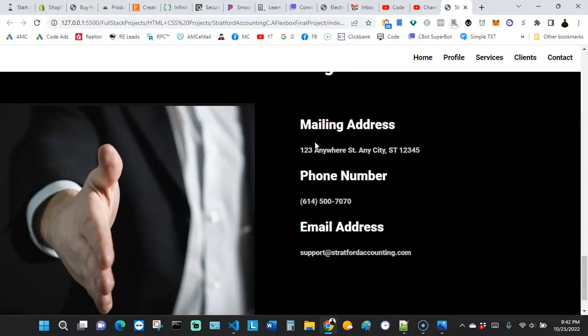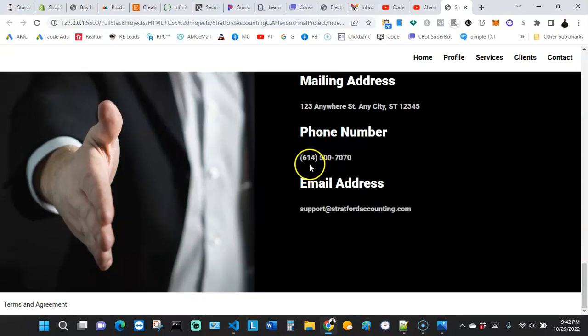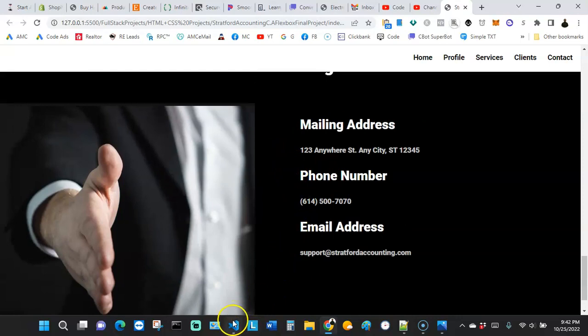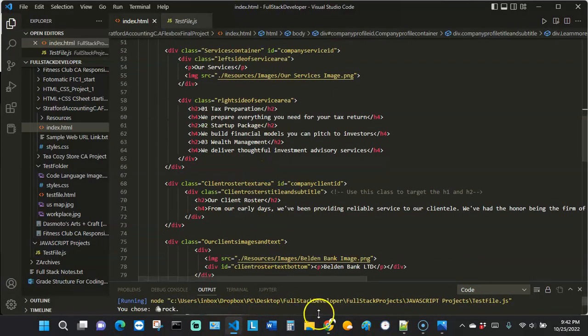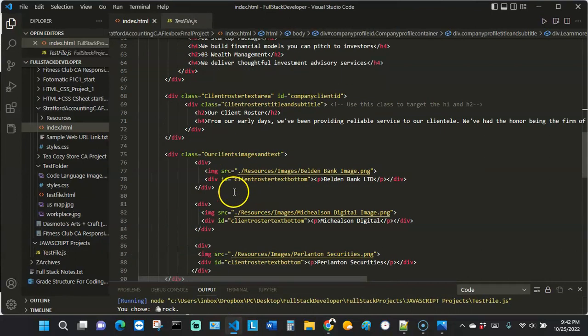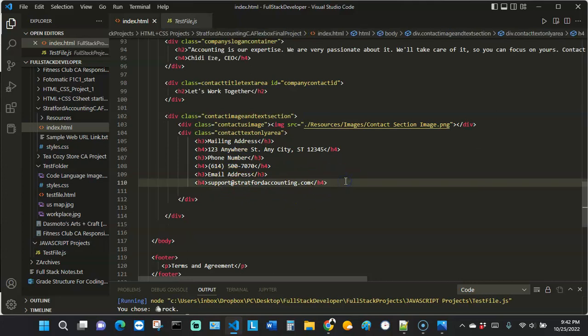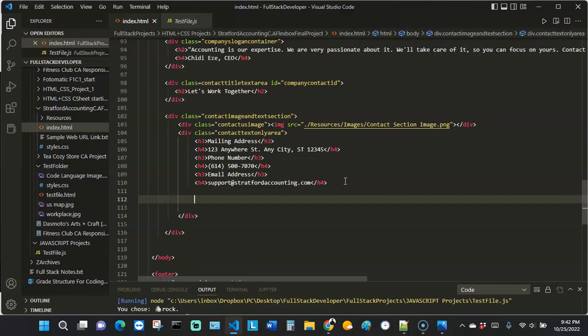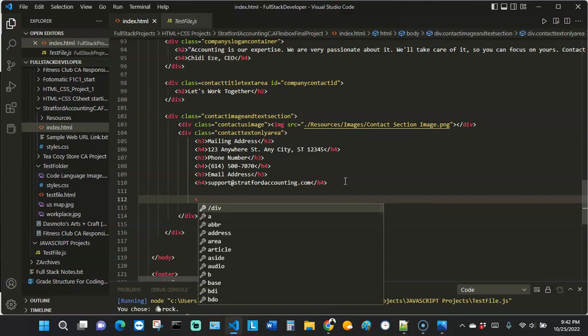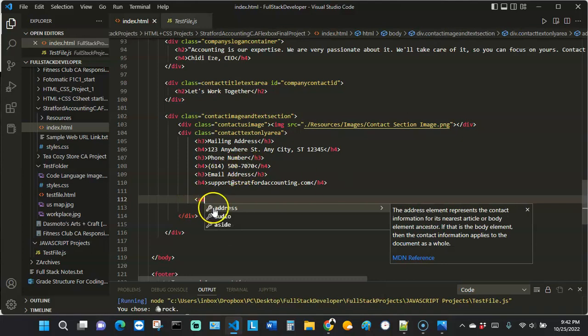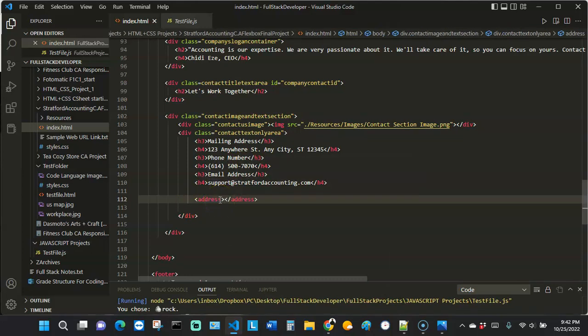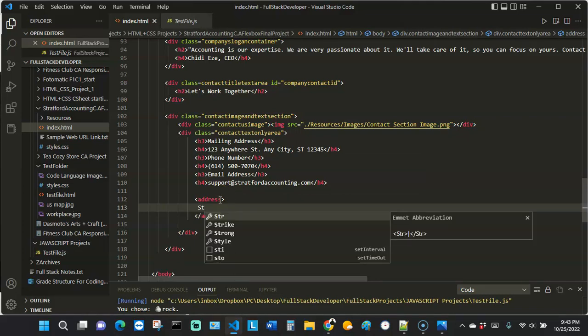The Google algorithm is more likely to rank you higher because they don't have to struggle to figure out your website. All right, so let's go in and try to use the address element and see how it looks. I'm going to put an address below this one to see how it would display. So I'm going to look for where the address part is, and put the address element right underneath this one. Address. There, so you can see right here. Oh, there we go. Address, so let's say Bradford.